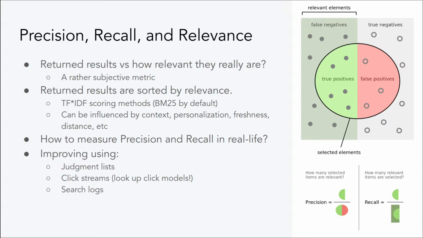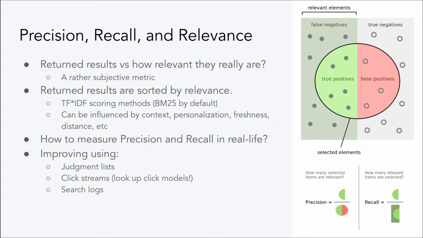But usually what you'll do is measure precision and try to improve on precision. But while doing that, you'll try your best to make sure that you're not damaging recall. And synonyms, for example, is a great example for a case where you'll maybe be helping precision. I'm saying maybe because a lot of times it will also damage precision. It will definitely damage precision in some cases, but you are definitely going to improve recall because you have now broadened the search. You've included a lot more terms, and those terms are supposed to help you find documents that you haven't found before, because you didn't use the right terms.